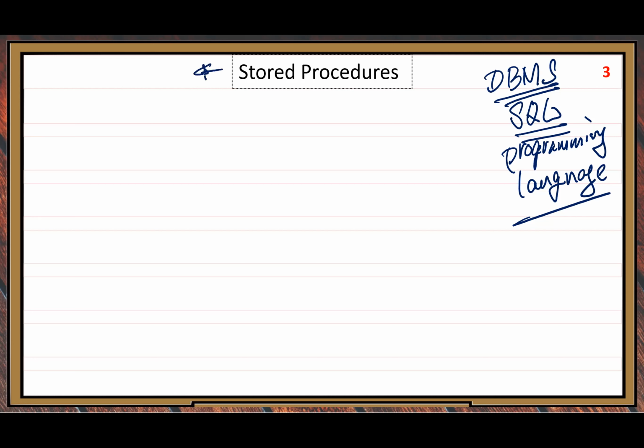Stored as part of the definition of your database.